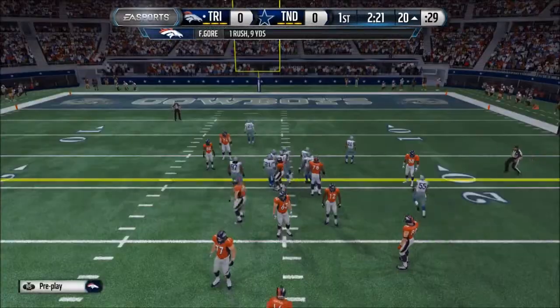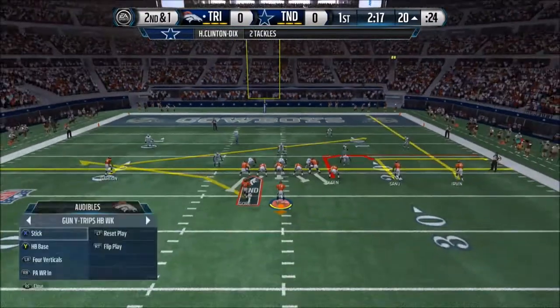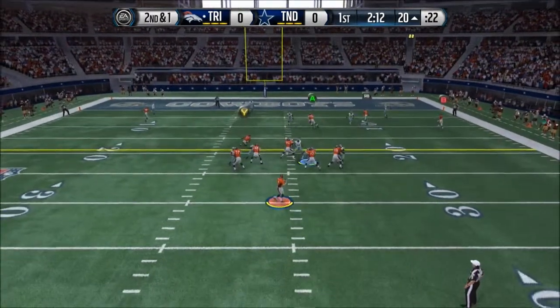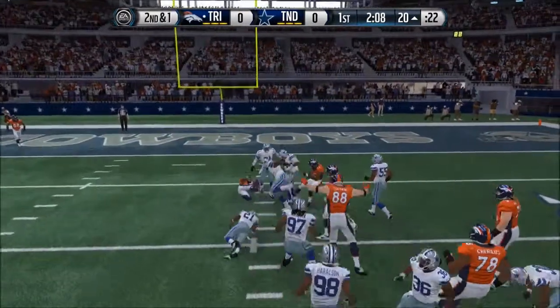What that run does, it just puts the offense in a good situation. So a good, positive run. The Cowboys with a nickel look here on defense. Second down and one. The Broncos now move the chains.